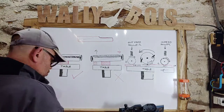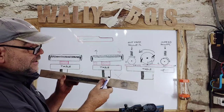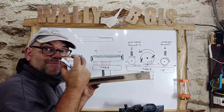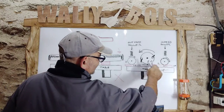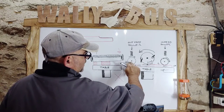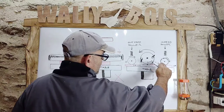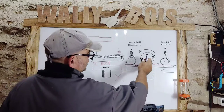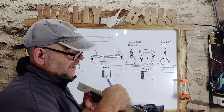But if it's a short piece of wood, like the bit I had earlier, you're running it through, it's quite important that the tension on the out-feed roller is correct. You've got enough pressure on there to hold that piece of wood firmly to the table as it leaves the cutter block. So if the tension's too low on the out-feed roller, the wood will leave the in-feed roller, and the cutter block could grab the wood and pull it towards itself and then create that scallop.